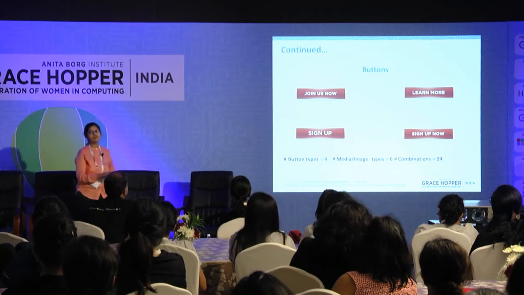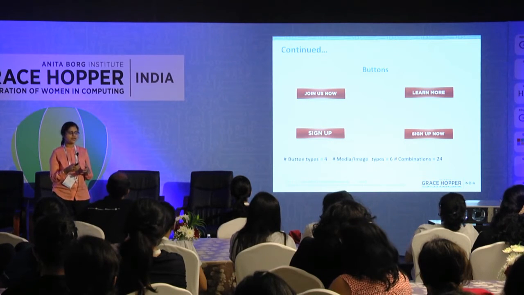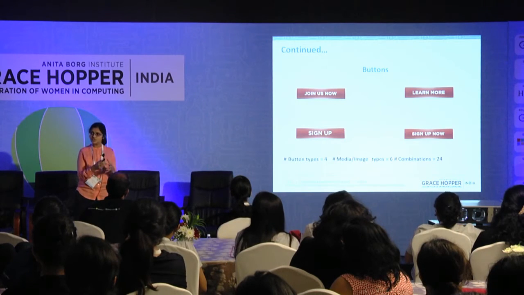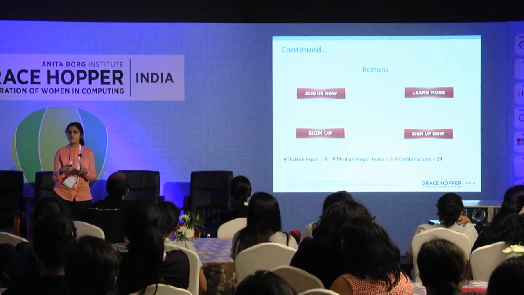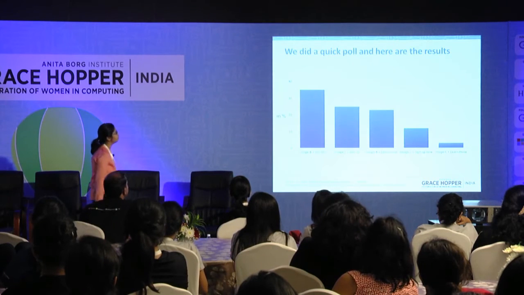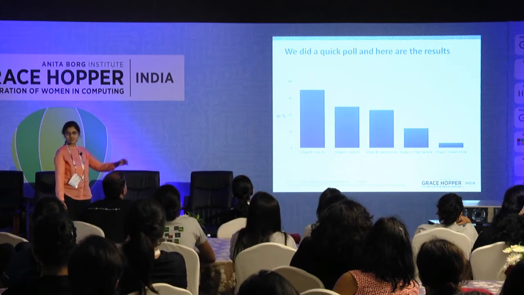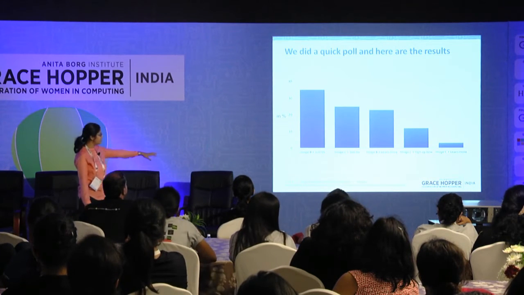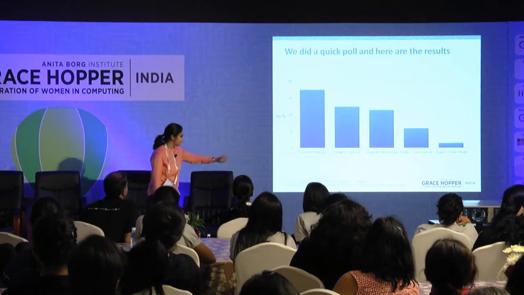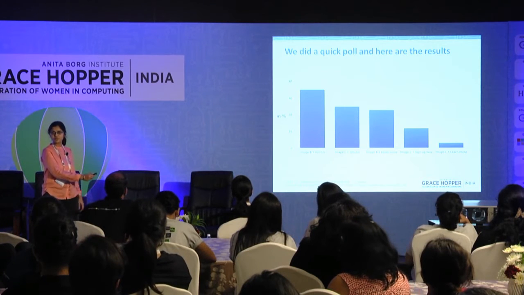The way typically any design process happens is the mock-ups are made, and then intuition and a lot of discussions drive which design to take for the next round of testing, right? Similar to that approach, we quickly ran an internal survey and asked people, which do you think would perform better? Image B plus join us, image C plus join us, image B plus learn more. These were the top trending ones. And are you interested in seeing the actual results which performed in the campaign?